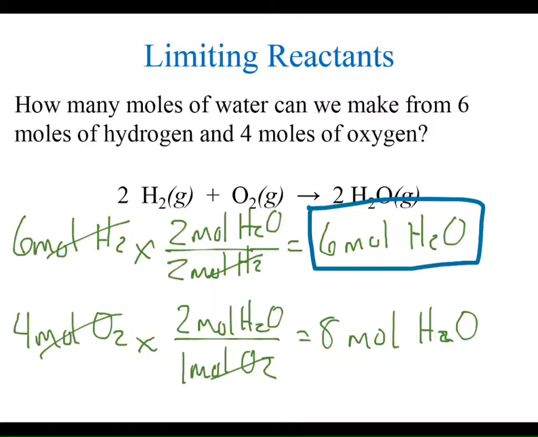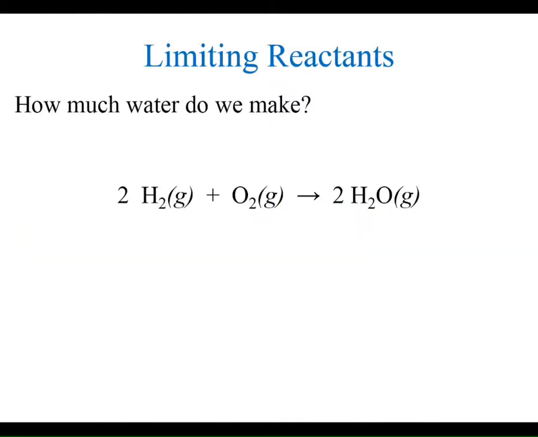And what happens then once I get to 6 moles of water? There's still plenty of oxygen around, right? But I ran out of the hydrogen. Does that make sense? So when I get to 6, the hydrogen's all used up. There's enough oxygen to keep going to make 7, 8, but the hydrogen ran out. So how much are we going to make? We're going to actually make 6 moles.